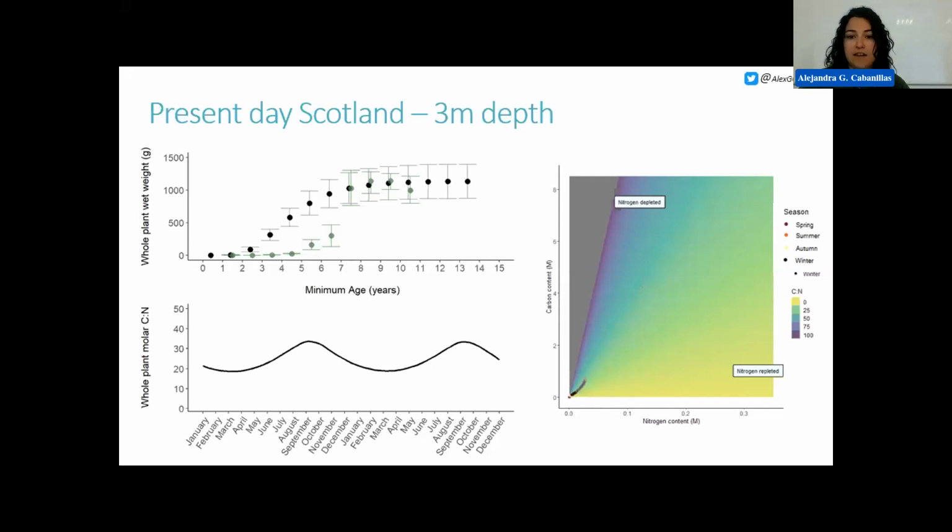The line progresses as time moves on, and the color of the line represents the changing season. The top purple side of the plot represents the conditions when the individual is nitrogen depleted, and the bottom is the opposite. As you can see, the organism's internal composition fluctuates on a yearly cycle that stabilizes later on. Looking at the weight, we see that our model recreates the weight of the older plants. This is what our model considers to be the stability point. As I mentioned before, Jupe's data is not a curve. It's a snapshot from a single time point, while ours is a curve because we're only tracking a single individual.